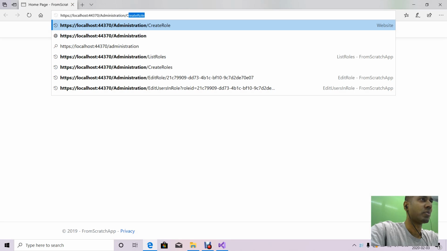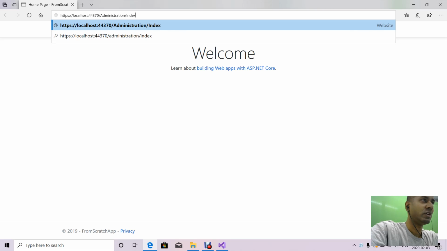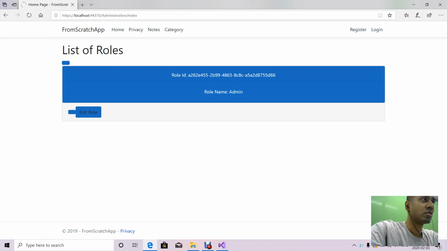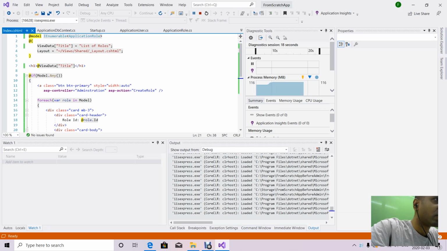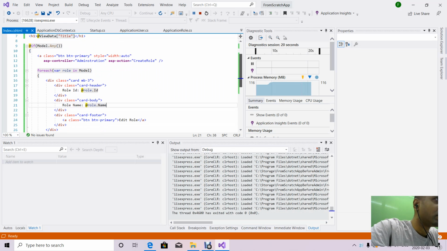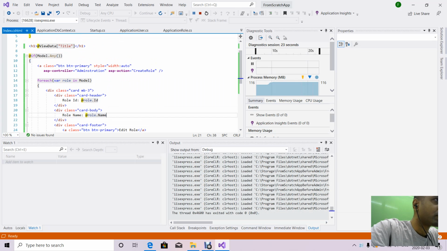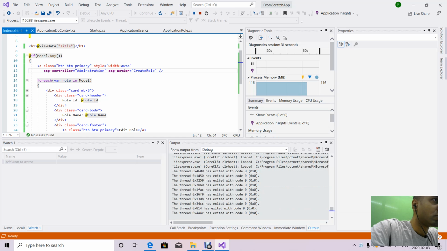Slash index. So our page loaded. So let's go to the index page. And ta-da! We have a role named admin, and our HTML looks a little bit funky. It's probably because something wasn't written correctly. So a class primary asp-controller, and here we go.